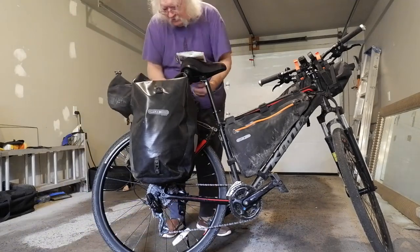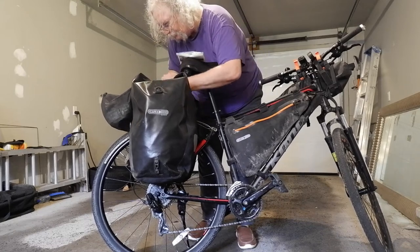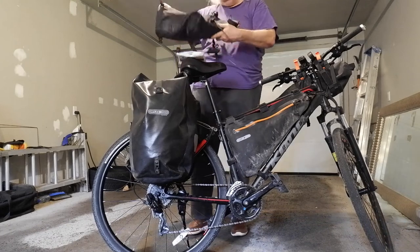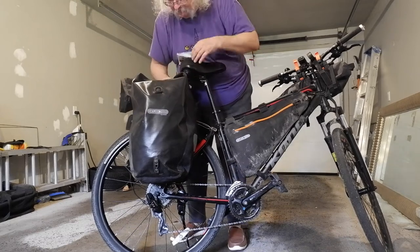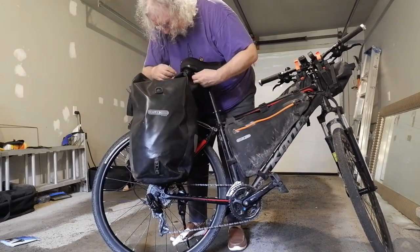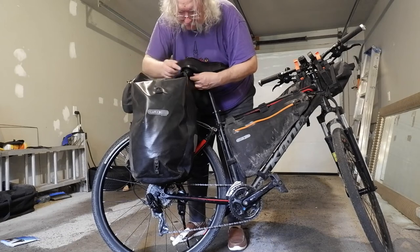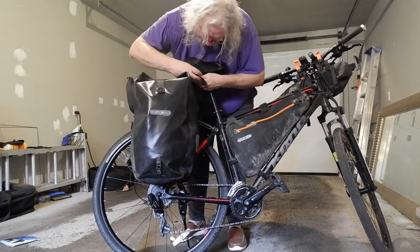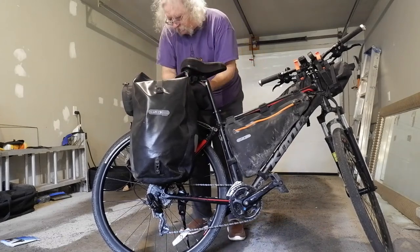So the key to the seat pack is it clips in underneath here. It's also the biggest pain about it. So you have to make sure. Okay, first of all, let's get it right side up. Okay, so here are the side clips. They just clip in underneath. There's little wires in the seat, so they'll clip in. Now they wrap around, and then there's connectors in the back. And you connect them. And I like this because these are sized so that you can't connect the wrong things in the wrong place.